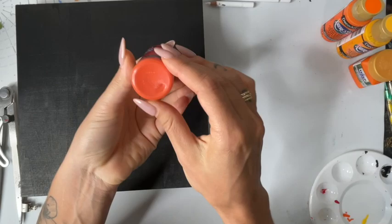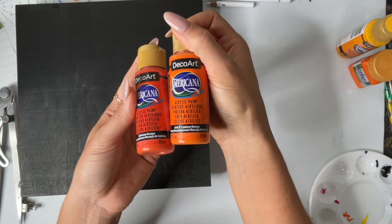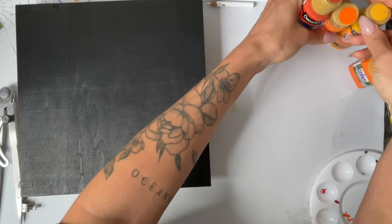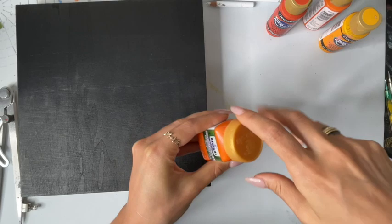So I picked a more deep orange. This is cadmium orange. And then a little bit of a lighter one, jack-o'-lantern orange. And then I did grab a yellow just to make a little bit of an orangey yellow tone. And then I did grab this flash orange paint, which is an orange metallic. But that's pretty much it, keeping it very simple.